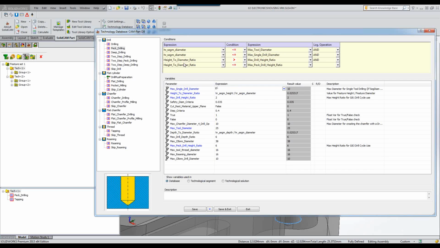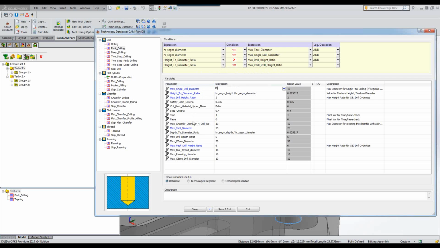Now, in this particular case, it's saying the height to diameter ratio is more than the maximum drill height ratio. So the height to diameter ratio in this particular case we said was 3. It's more than the maximum height ratio, more than 2. And the last condition is that the height to diameter ratio, in other words, the value of 3, is less than or equal to the maximum peck drill height ratio.